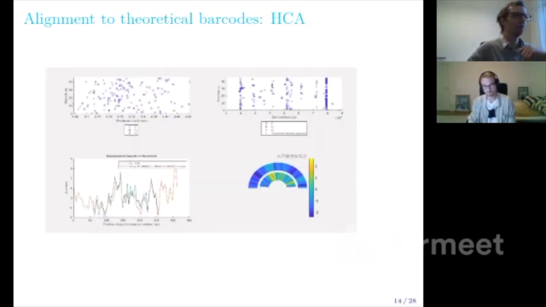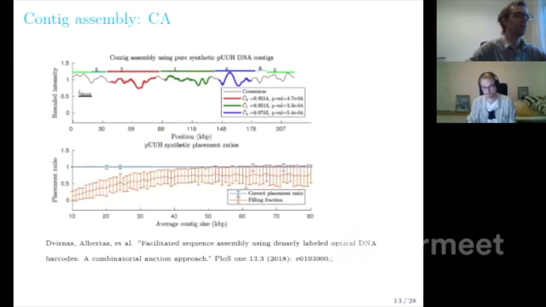So I guess that was particularly related to contig assembly. Yes. So in this particular tool, we used the combinatorial auction approach, which had non-overlapping constraints.